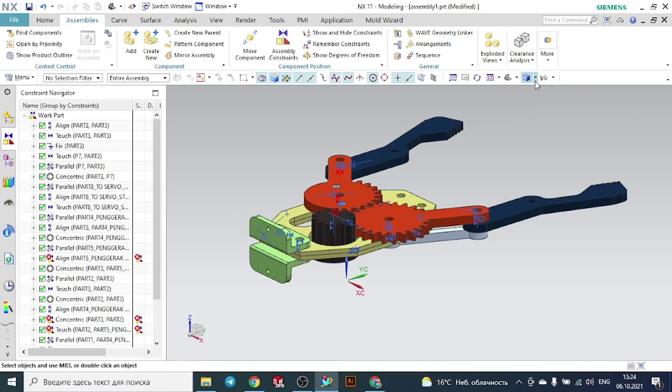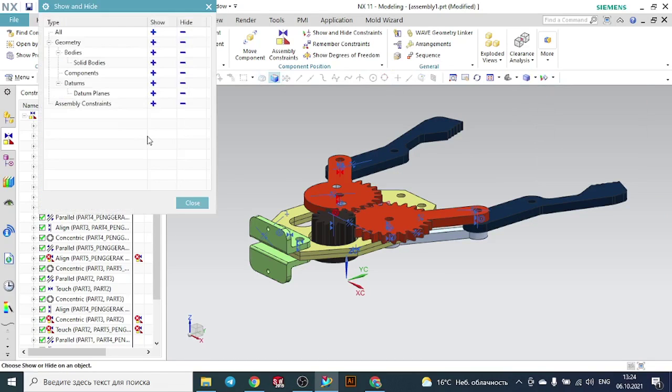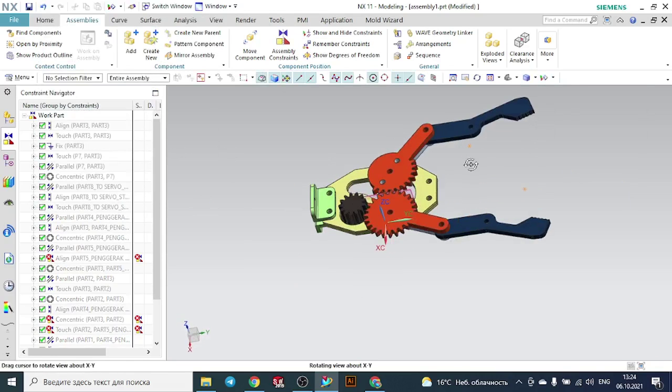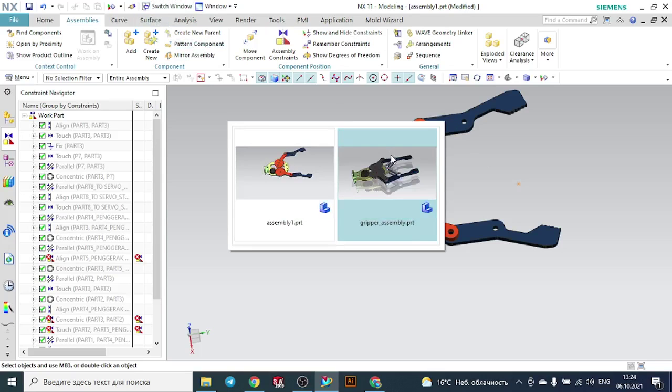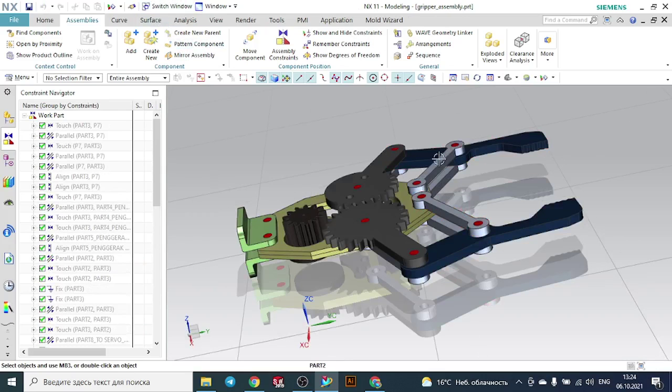So we can hide the constraints here. So let's go. Now we will add these elements here in the upper and lower parts.